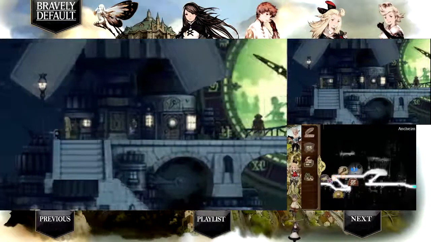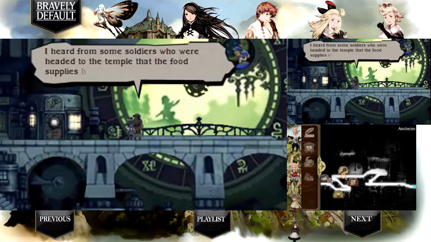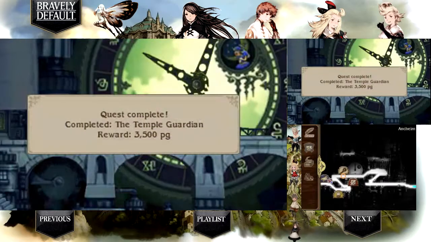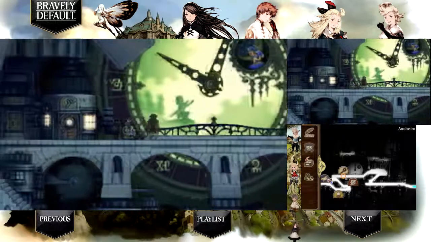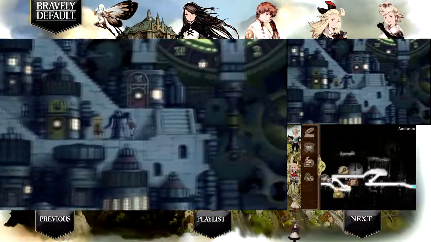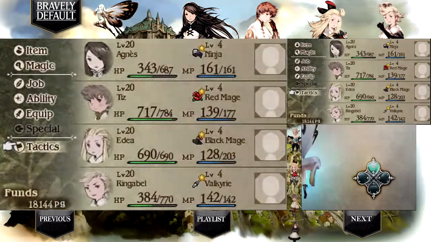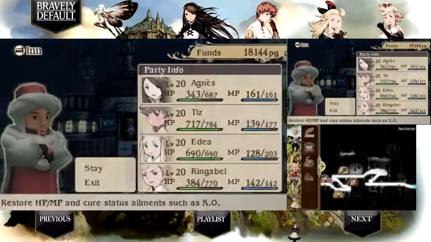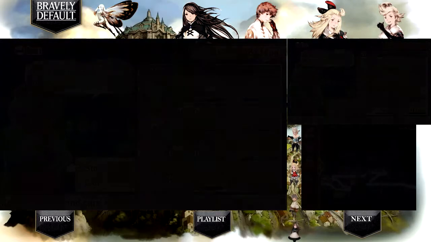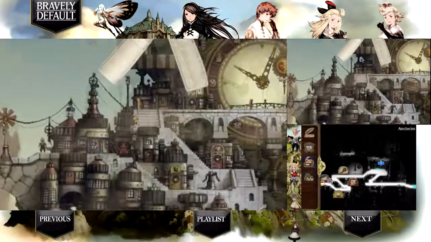Alrighty. So let's turn in this quest. I heard from some soldiers who were headed to the temple that the food supplies have been safely retrieved. I can't thank you all enough. And we completed the quest. Alright. And there are no more quests here at night, as you can see. So, all that remains now... Well, I guess it wouldn't hurt to stay at the inn after that fight. And we got another quest available.